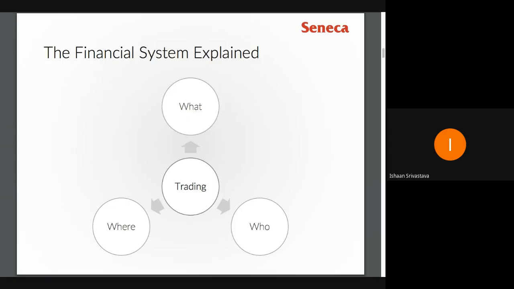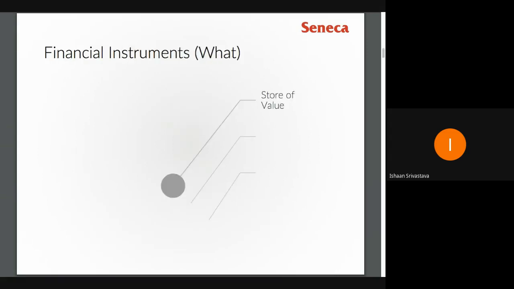So let's start with the what. The what are called financial instruments. Anything that is traded is called a financial instrument. Within the purview of that particular financial system, it becomes a financial instrument. So you can have any entity that qualifies to be a financial instrument so long as it fulfills three different roles. The very first role that it must fulfill is what's called a store of value, which means you, the owner or the creator of that particular entity, that particular object, must see value in it. That is the first role that it must fulfill.